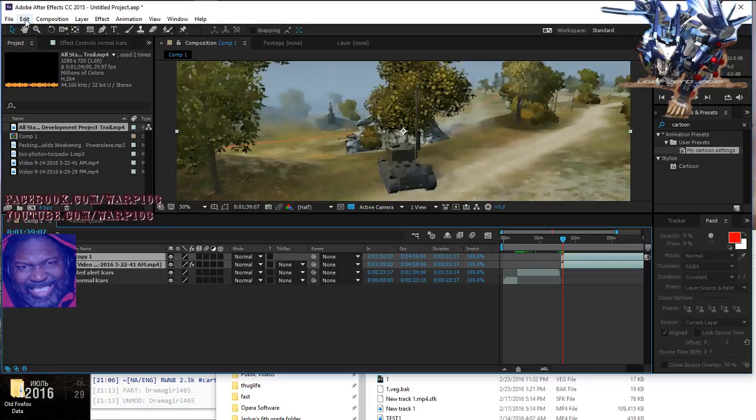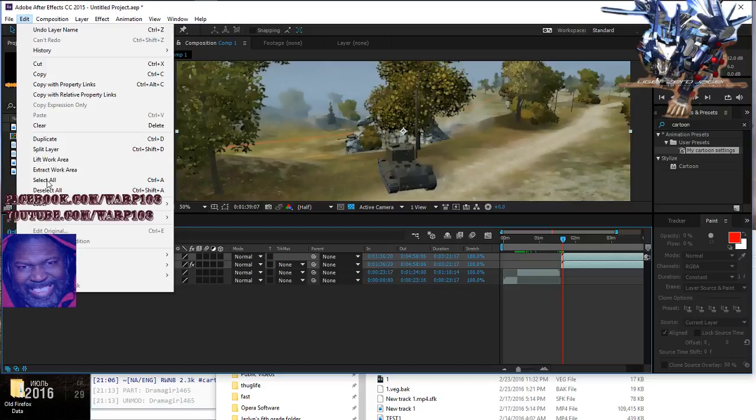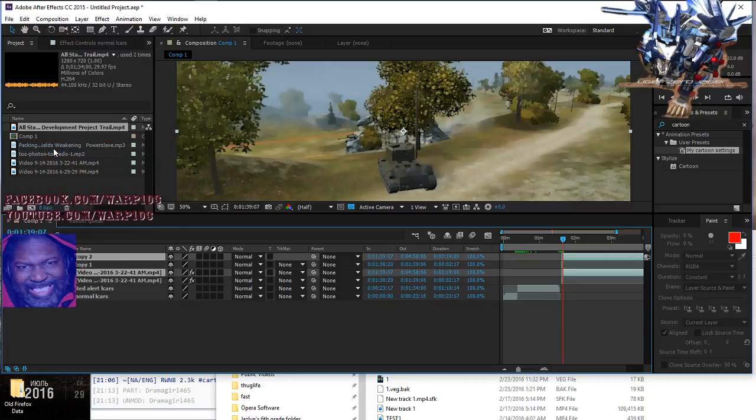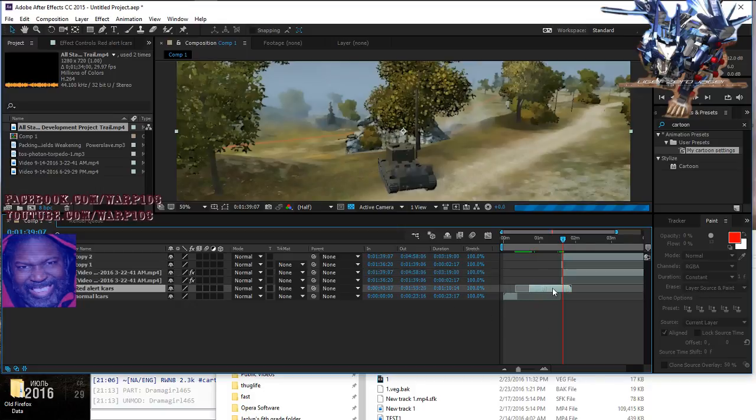I'm going to split. Edit, split layer. Okay. Now we're going to move this layer. Stop getting in the time base. Thank you.